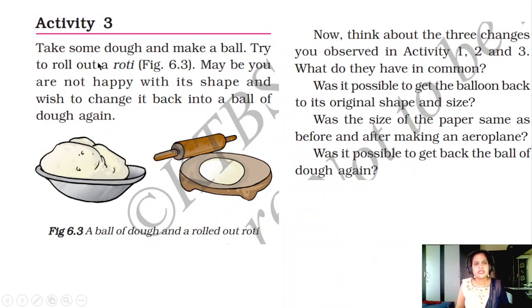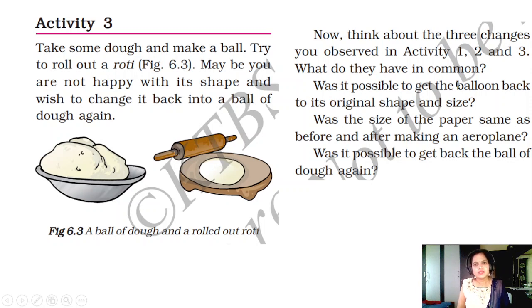Activity 3. Take some dough and make a ball. Try to roll a roti. Maybe you are not happy with the shape and wish to change it back to the ball of dough again. Yes, you can change it to a ball of dough again. Again, you make a roti. Now, think about the three changes you observed in activities 1, 2, and 3.